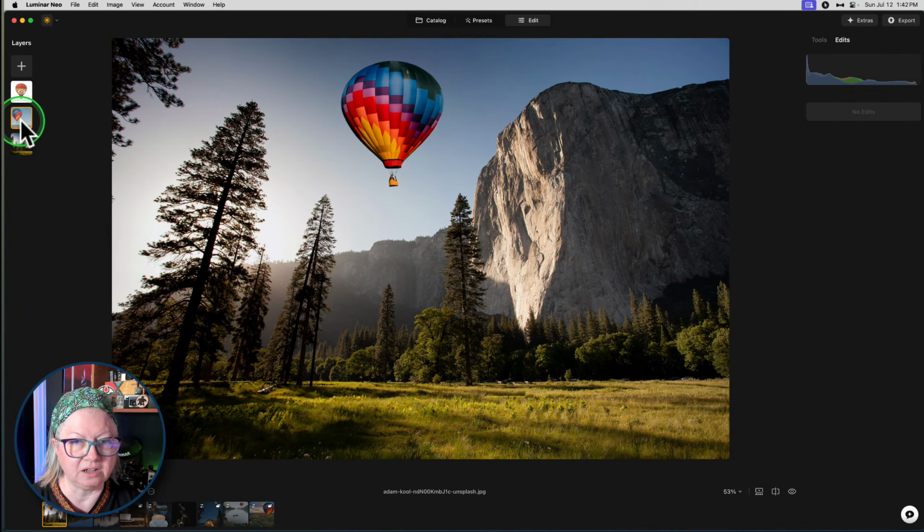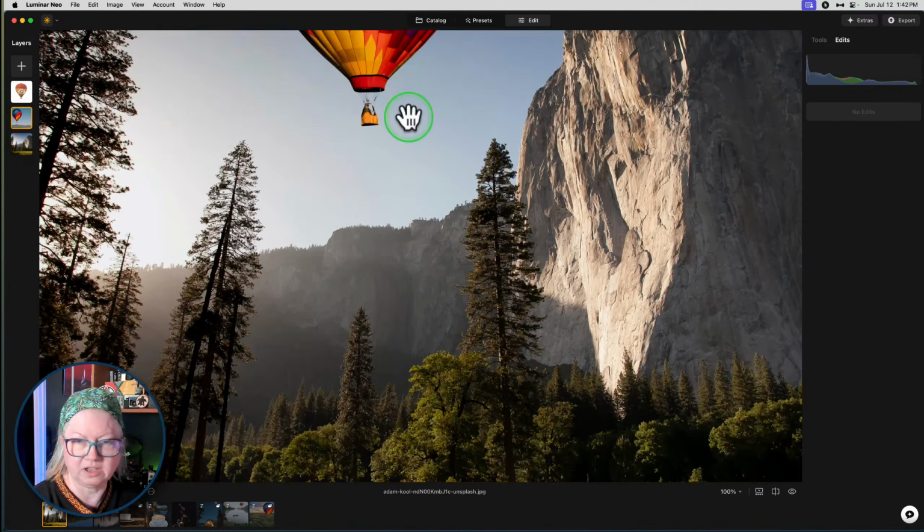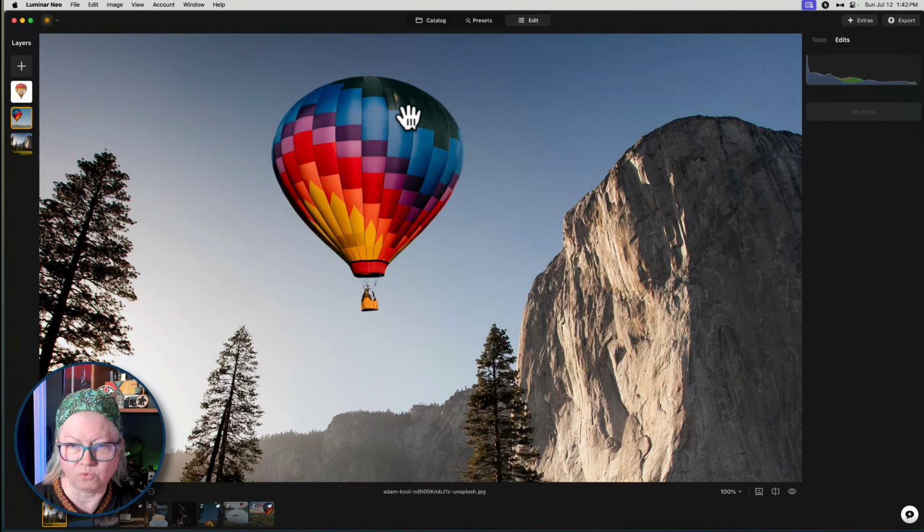Okay, once again, I'm going to say we're close, but no cigar. Because where's the light coming from in this image? If we look at the balloon itself, where are the shadows? If you have a hard time distinguishing light direction, look for the shadows. The shadows are on this side of the balloon, which would mean it's being lit from this way. But the mountain is being lit from this way.